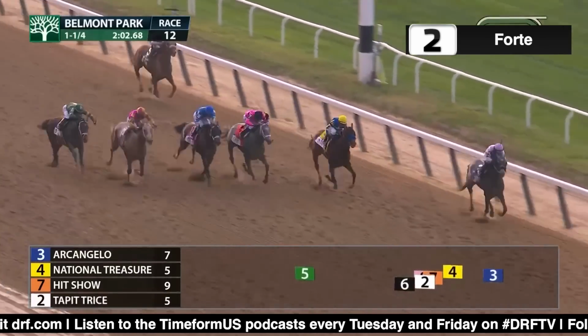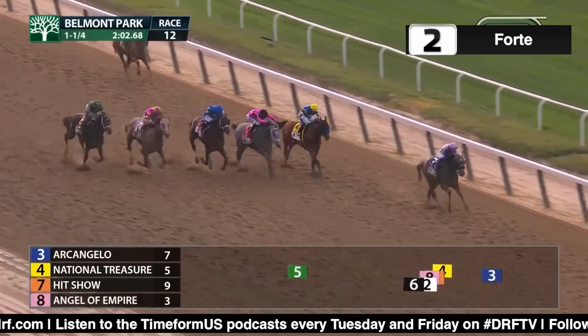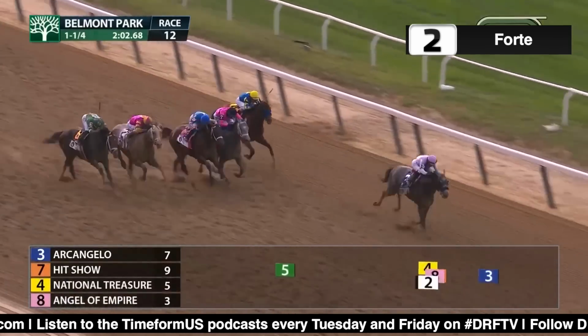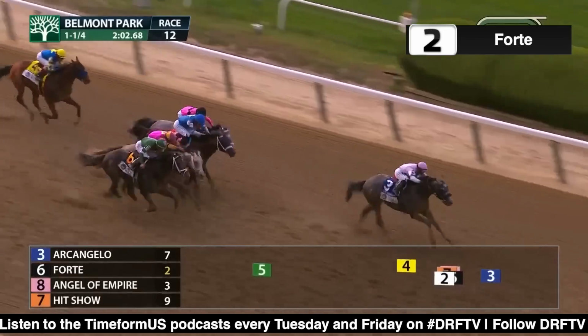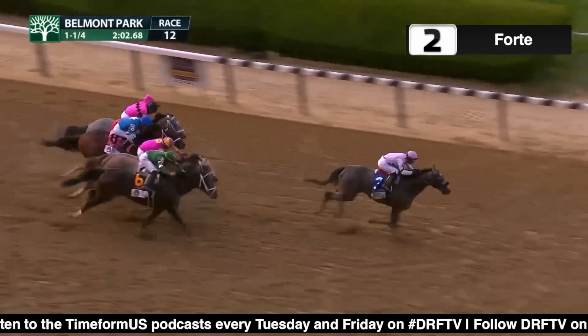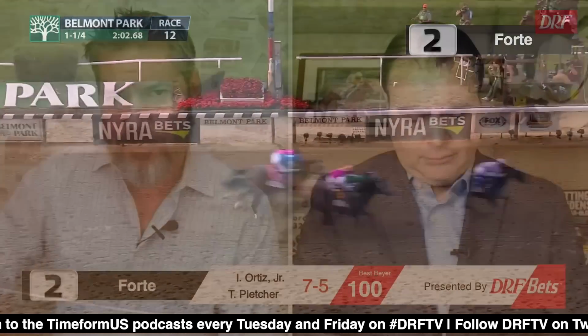Yeah, I think all those things you mentioned, Dan, are the reason the blinkers are coming on here, because he just sort of gave away position around the final turn. You saw how much work he still had to do there as that field came into the upper stretch. He's very determined to get second in that race. And I put it that way because he finished up okay in that race, but it's not like he was flying at the end. He was just making up ground gradually. It was a good performance.